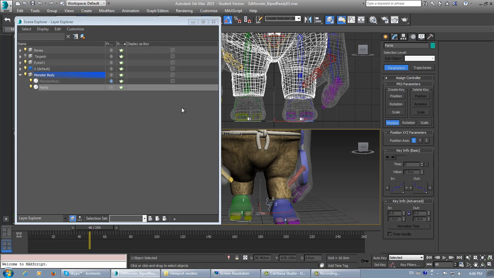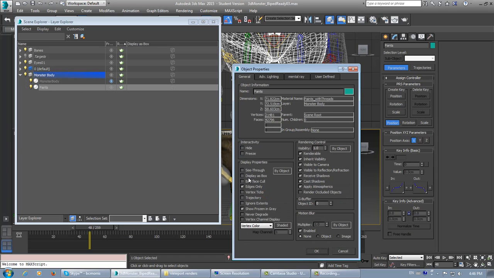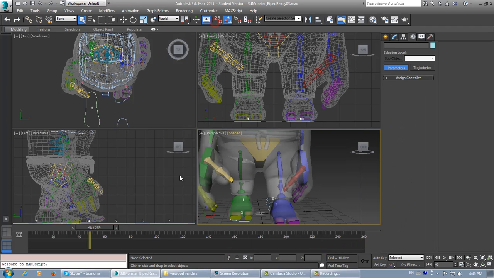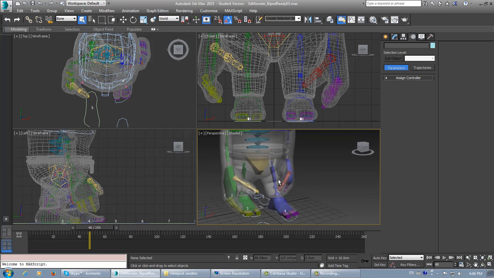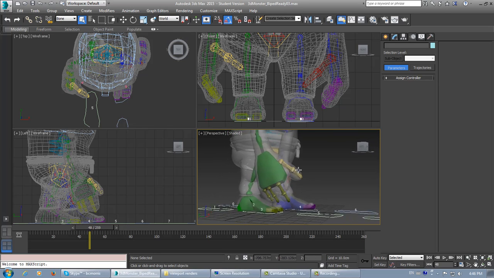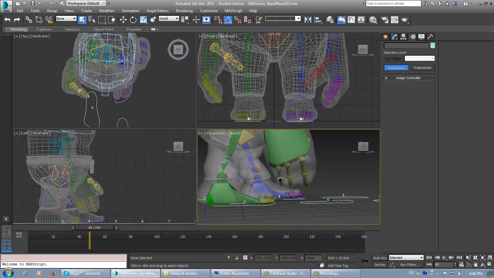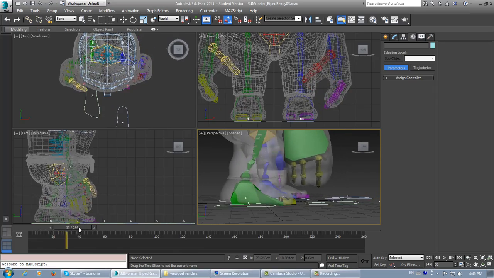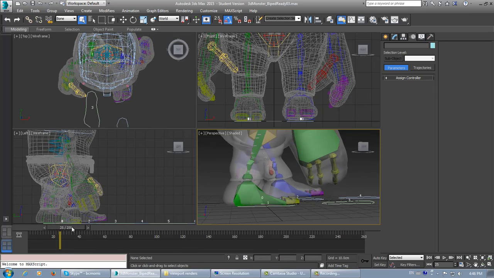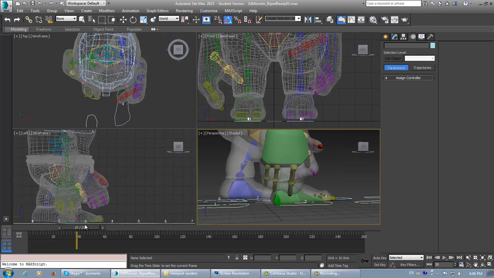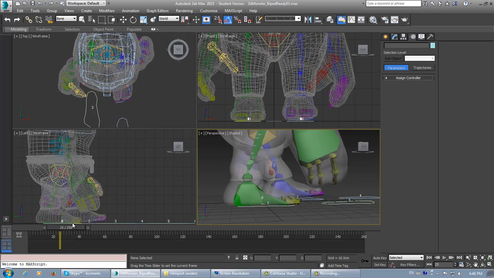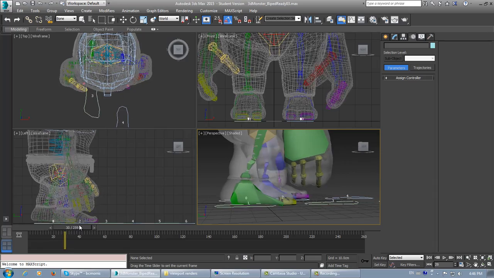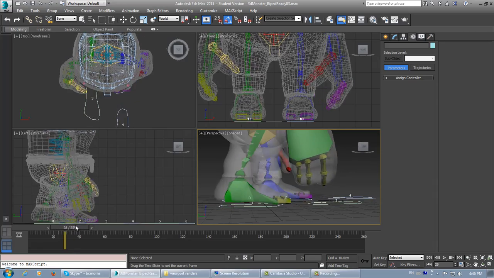So I'm going to take my object properties, make it see-through again, and refreeze it. Okay. So easy way to do that. First thing is the hips and the foot roll. We have to fix that foot roll because also look at the feet. They're moving very mechanically. Now, when he lifts his feet, it should actually bend here at the toe, right? When he lifts off, and when he lands, he should be landing more with the heel. And also, his foot isn't really traveling far enough on the move position.